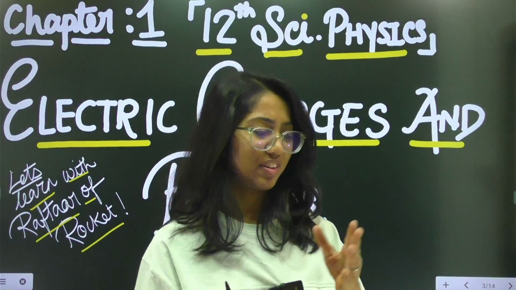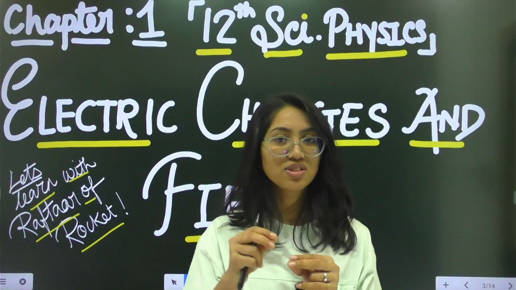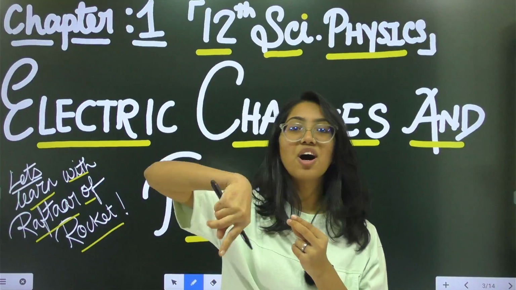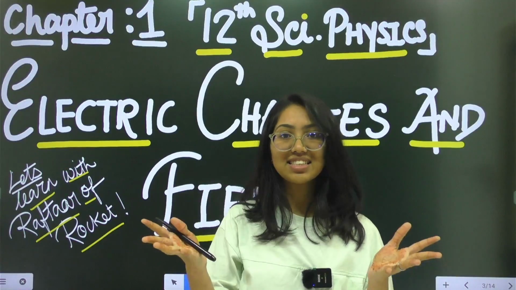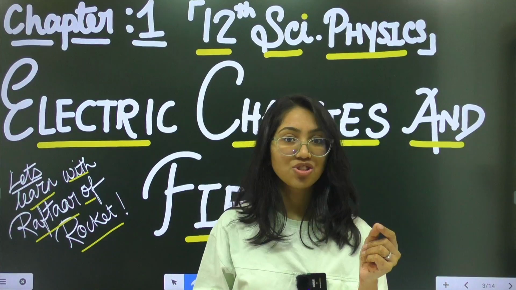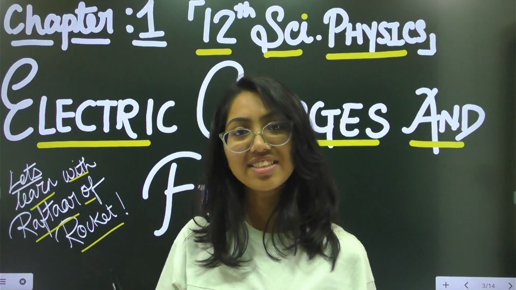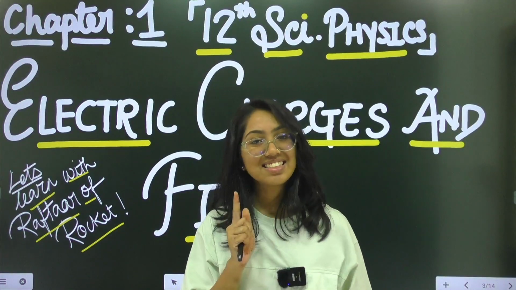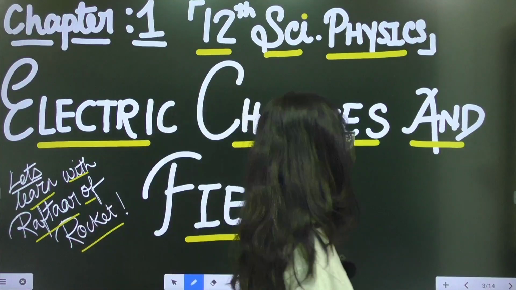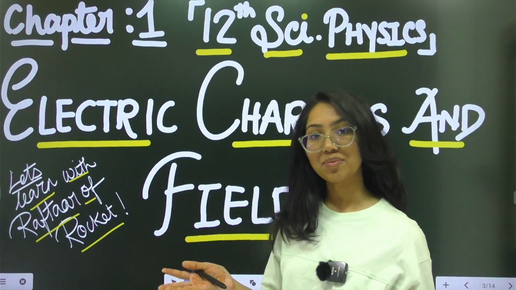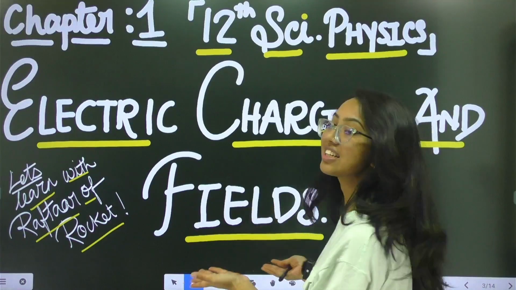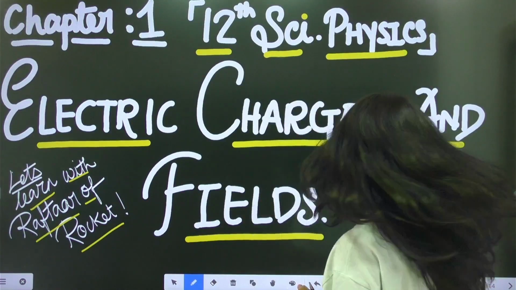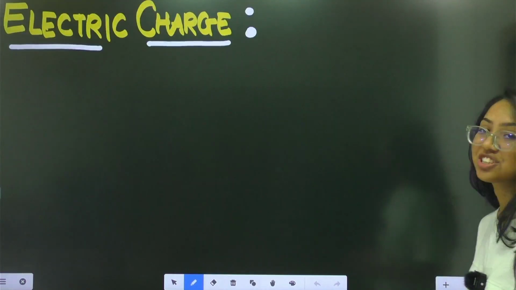And the atom consists of electrons, protons, and neutrons, where protons and neutrons reside in the nucleus and electrons revolve around the nucleus, right? This is an atom where neutrons are considered as neutral charges, protons are considered as positive charges, and electrons are considered as negative charges. Okay, so we now know the meaning of this chapter, and electric field is what we're going to learn forward. So let's start with the first topic, which is electric charge.